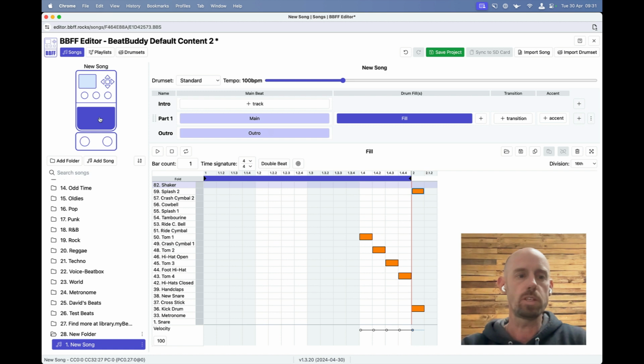So now if we listen to it in the track, we have that silence. But we know how to fix that. We drag this across to here. Now it's going to play main beat followed by the fill. Okay, that's what we want.